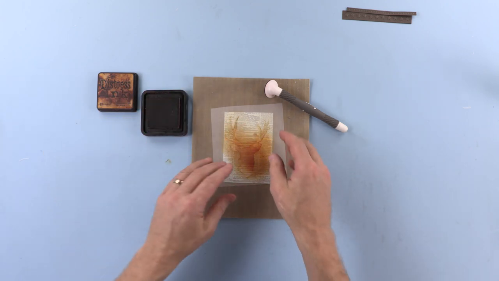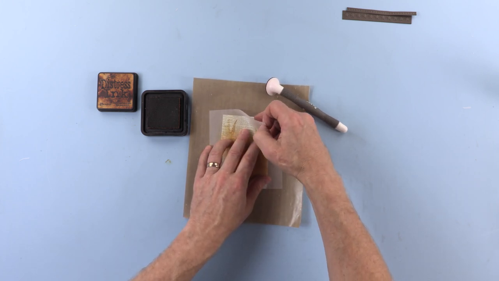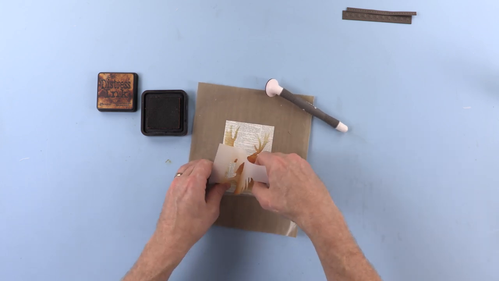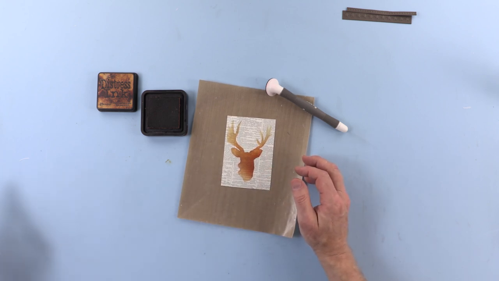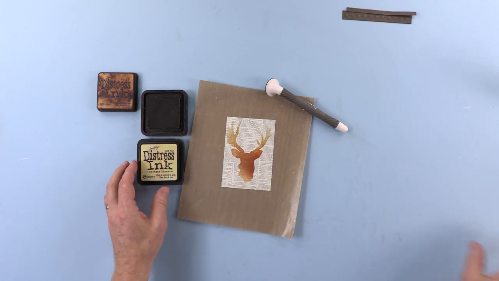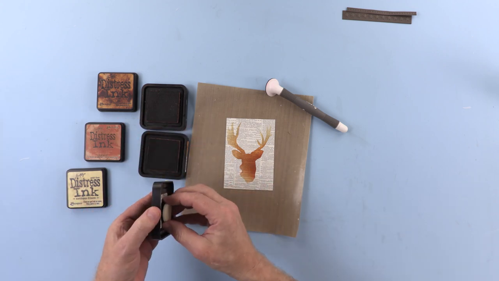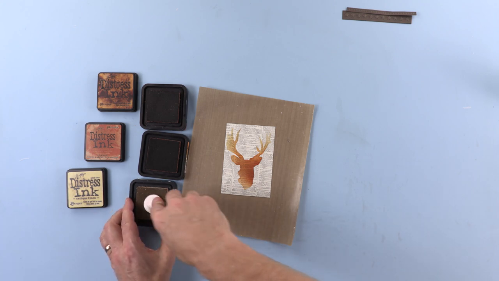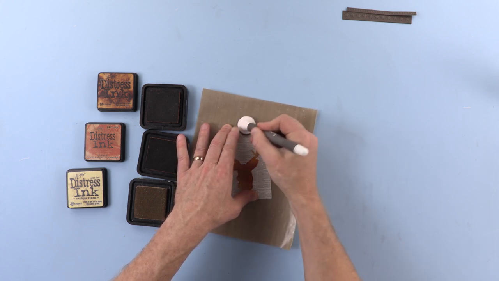So that is Rusty Hinge. I will put these off to one side for a second. And Vintage Photo. This is an old favourite of many of you. I know it's one of Tim's personal favourites as well. So this also is very warm, but it has a richness to it as well. We'll blend through over the top of the stencil and then just put it to one side. Now, I could spritz into this or do something like that, but I'd rather just leave it as it is, because what I'm going to do now is peel away that stencil and you'll see the image that's been left. Now, that's lovely by itself. It only tells part of the story, really.